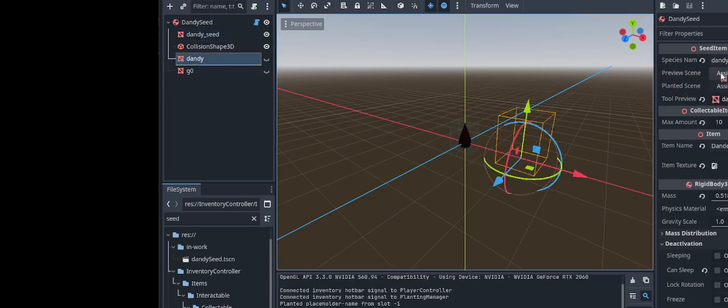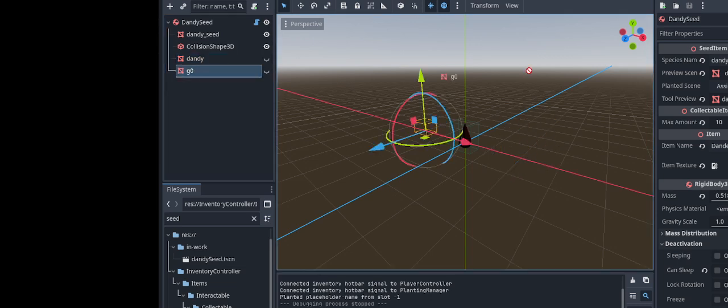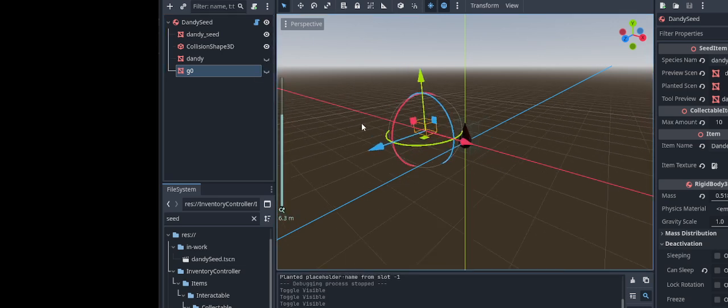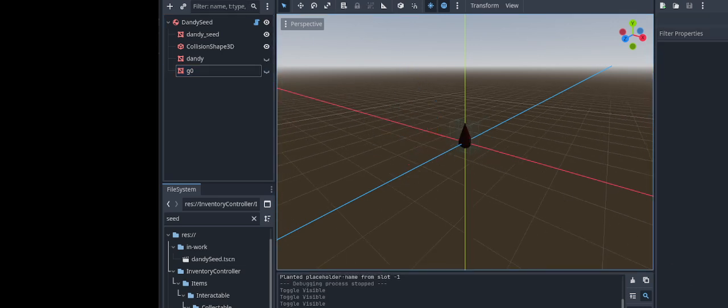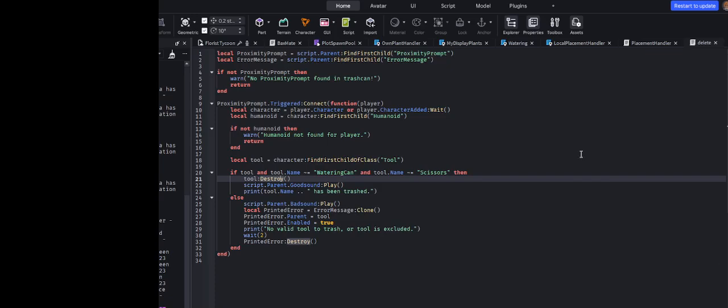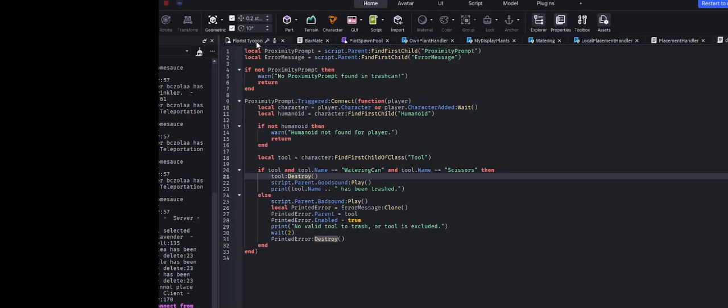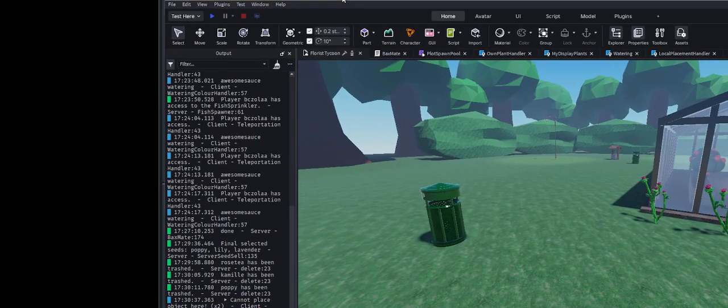So this is the preview scene, which is what you're supposed to see when you're planting, when you have the mouse hover thing, when you have the tool on. And then this is the growth stage, the first growth stage, which is what appears actually in real life, right? So how I did that in Roblox is I had, let me run this and show you.